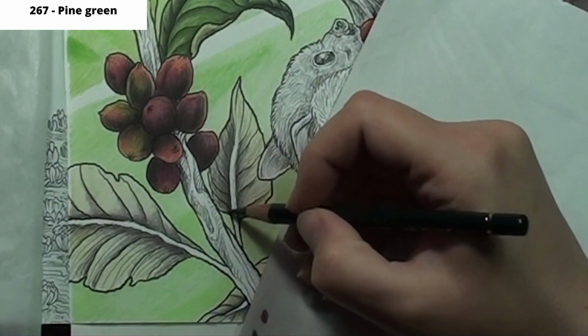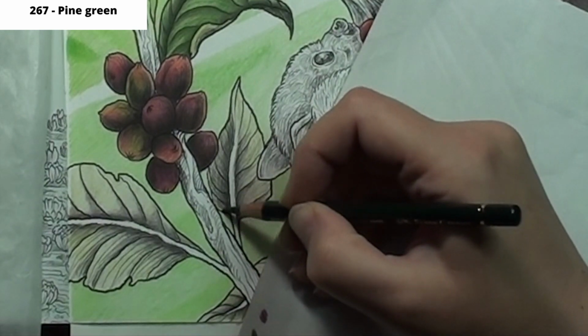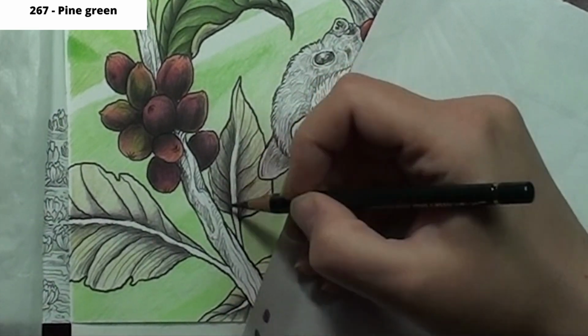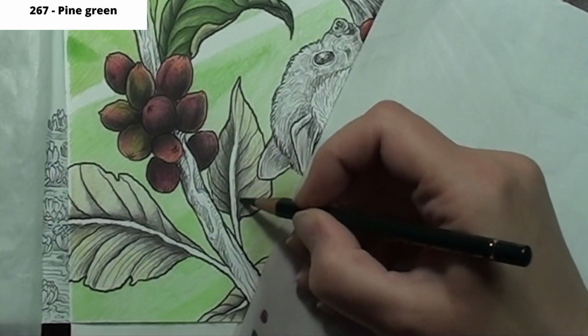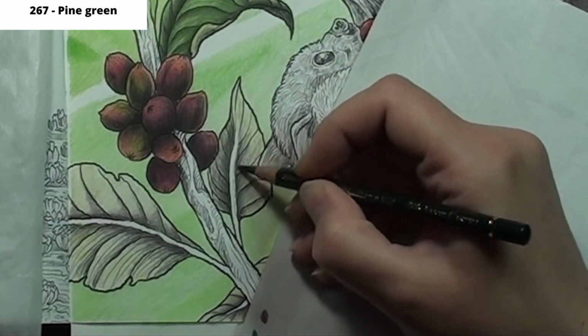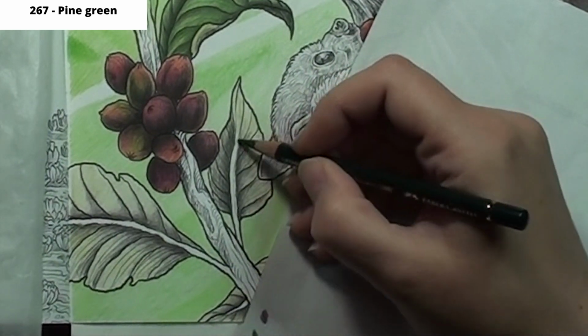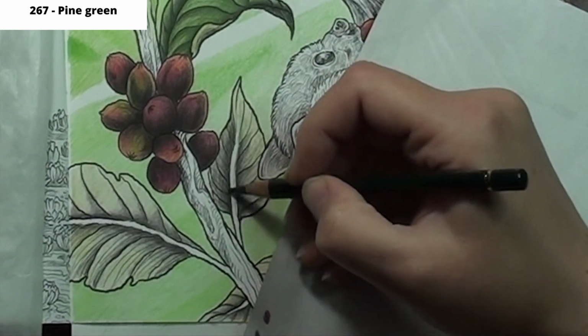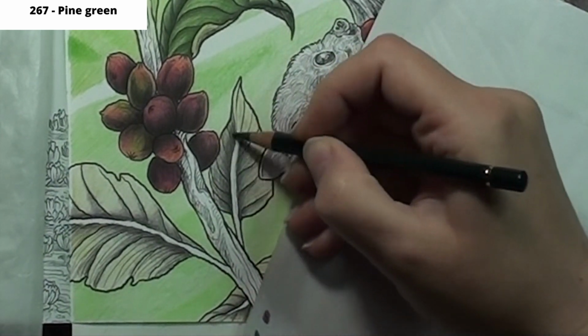Now for the pine green. I want to keep the pine green to the shadows and blend out a little from the shadow's edge. This is how I will soften up the rather abrupt line I left with the sepia. I blend the edges with the pine green and other layers, moving the edge a little further out each time until it just merges smoothly into the highlight. I work up all 3 leaves, although for the center leaf I give just the barest blending as this will be a lighter leaf.